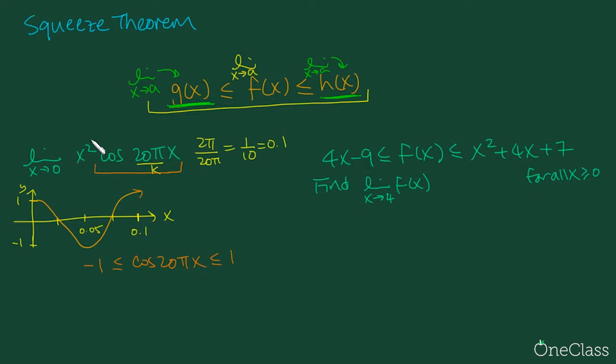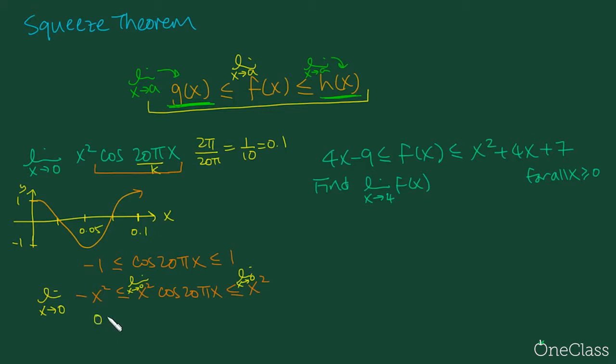As we multiply all sides by x squared, we can establish this relationship for squeeze theorem: negative x squared is less than or equal to x squared cos 20 pi x, which is less than or equal to x squared. Because for any value of x, since it's squared, it will always be positive, it doesn't switch the inequality signs. Then let's apply the limit and see what happens. As x approaches 0, for the limit of each of these, we know that this value is going to approach 0 because it's a continuous function over any domain. It is a quadratic function, so 0 is part of the domain. It's everywhere this function exists, and so we can just plug it in.